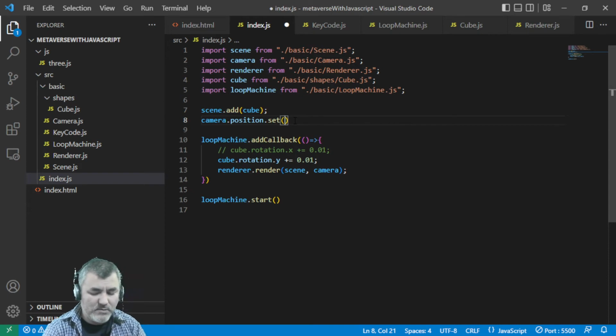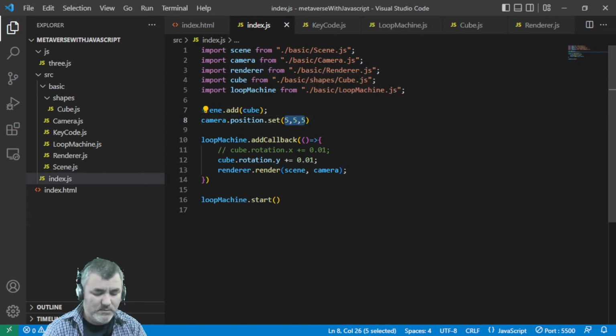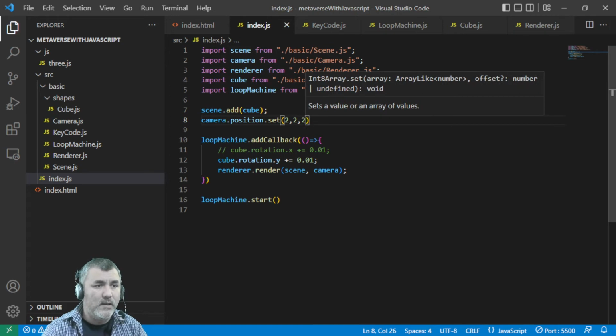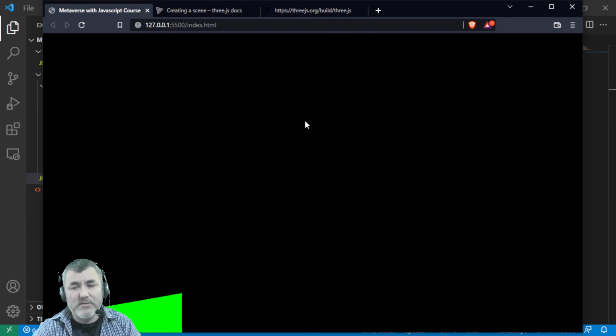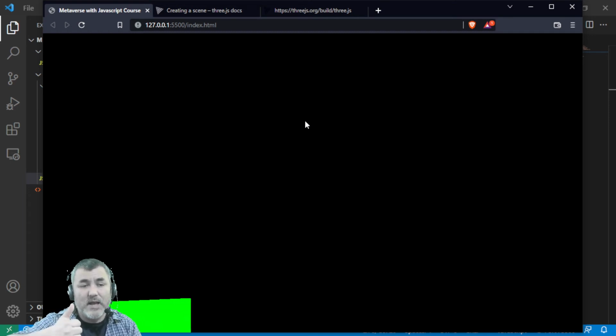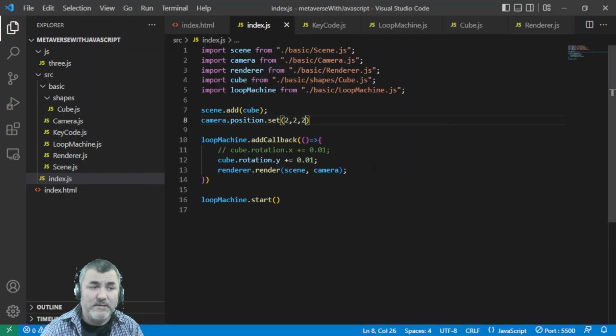And now we are going to use the coordinate 5, 5, 5. Oh, let me show you something. 2, 2, and 2. And as you can see right now, the camera moves 2 meters to the right, 2 meters up, and 2 meters back. Because this is the X axis, the Y axis, and the Z axis.